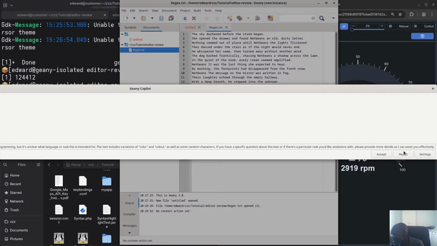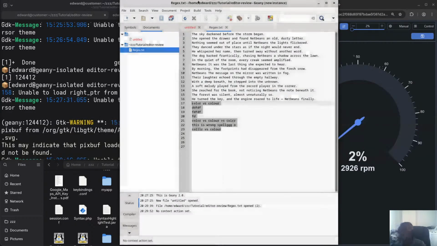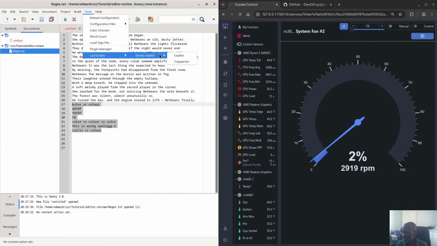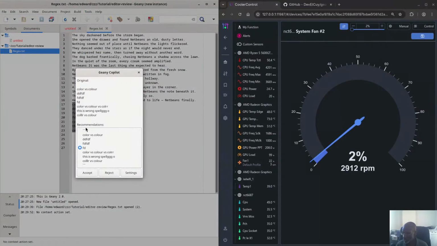Okay, so I'm gonna close that. Did I pick copywriter or Copilot? Yeah, so this is Copilot. So it says color versus color. This is the wrong spelling. Whatever, I don't think it changed any. Yeah, so that was okay.